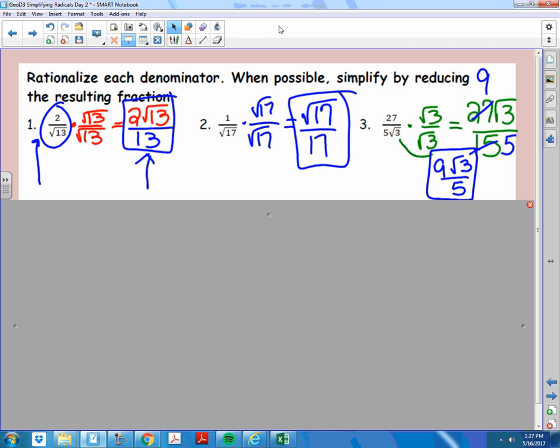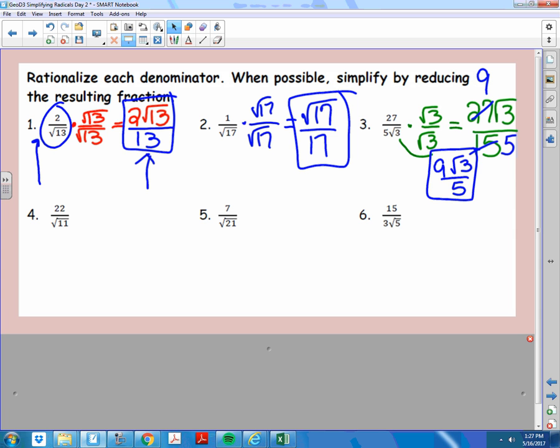Do you want to get the answer right? I'm saying you use whatever tools are at your disposal. I will tell you though, like I told everyone yesterday, half your Algebra 2 test will not involve an electronic. So know how to do it. So try number 4 yourself, please. Rationalize the denominator. I want the square root of 11 out of the denominator on number 4. Take your time. Go slowly.